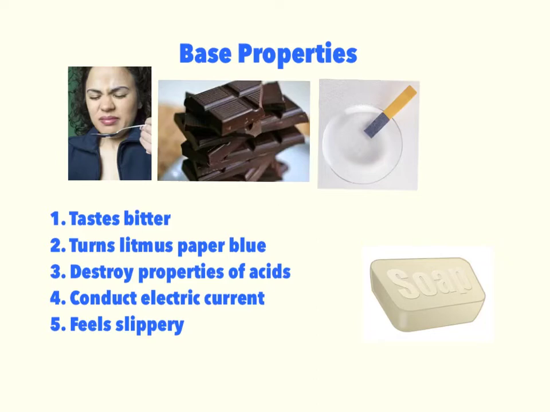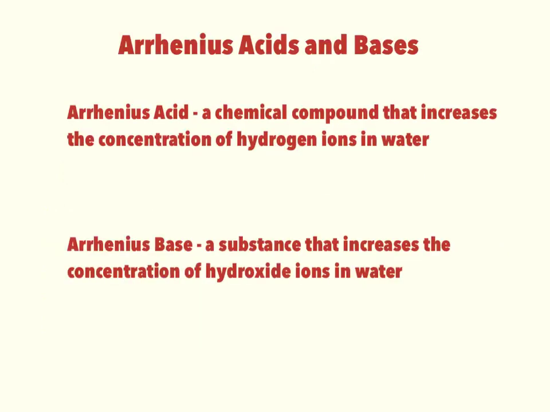What we've talked about so far are physical properties of acids and bases. We haven't even got into the chemical properties of them. And so in about the late 1800s, there were some ideas published about the chemical properties of them, and that's what we're going to talk about now. So in the late 1800s, a Swedish chemist named Svante Arrhenius came up with an idea about what acids and bases do when they're put in water.